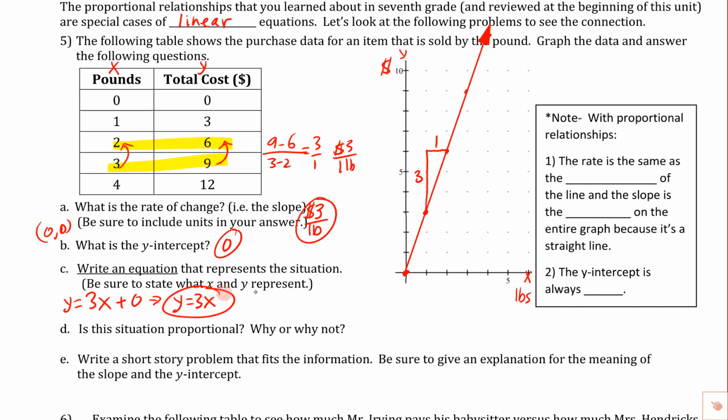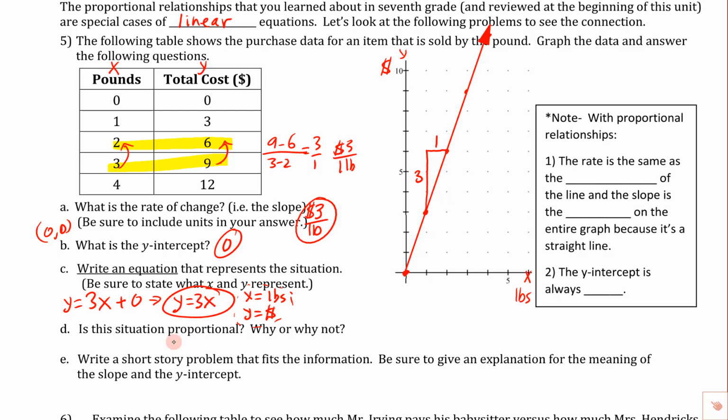And we also want to state what x and y represent. When we're doing these problems and we've got lots of different situations and scenarios, different story problems and stuff like that, we want to tell people what x and y represent. So in this particular case, x represents pounds and y represents dollars. So we definitely want to include that in a complete answer when we're doing this algebraically. Notice that we've covered all 3 ideas already. We've got numbers to describe the situation, we've got a graph to describe the situation, and we've got some variables. We've got this little algebraic equation, this linear equation to describe this relationship.